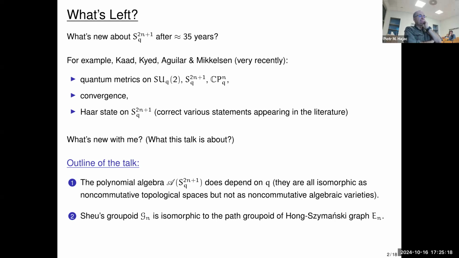So if you take the graph of Szymanski, there is an associated groupoid, which is the path groupoid, and the convolution algebra is the same as the graph sister algebra. And then you have also the groupoid introduced by Shaw. These two groupoids define the same sister algebra, they are isomorphic, but of course, this does not mean that the groupoids are isomorphic. And they look quite different.